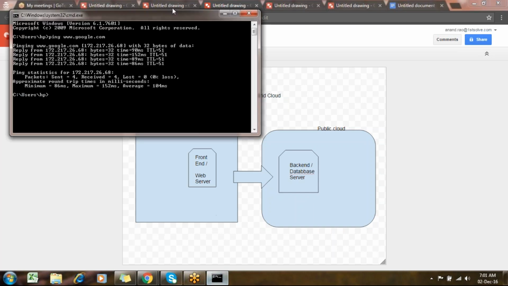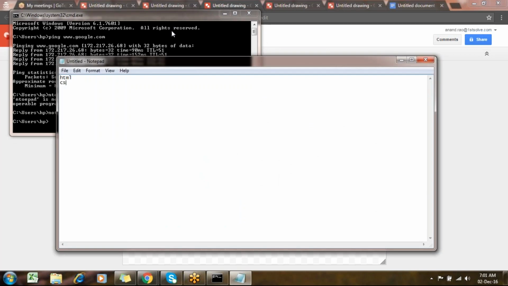Let's say you want to create a website and you open Notepad and start writing the HTML and CSS code over here, and also incorporate a couple of Java code, and all of a sudden you realize that you need a database connection. You need a database connectivity, right? So what are you going to do there? You cannot purchase it. You have to go and ask somebody, which is a cloud provider, and then connect this HTML piece of code with the database that is there in the cloud.